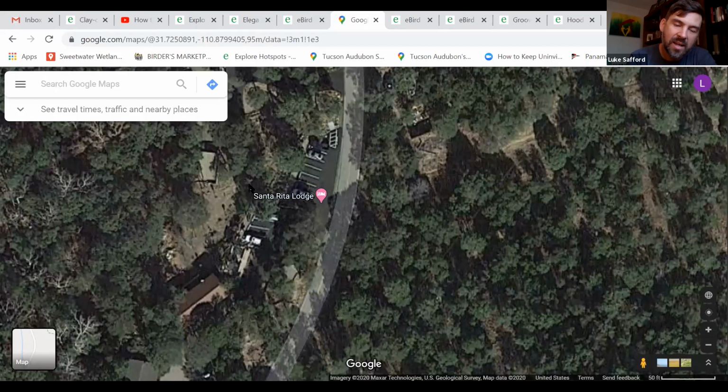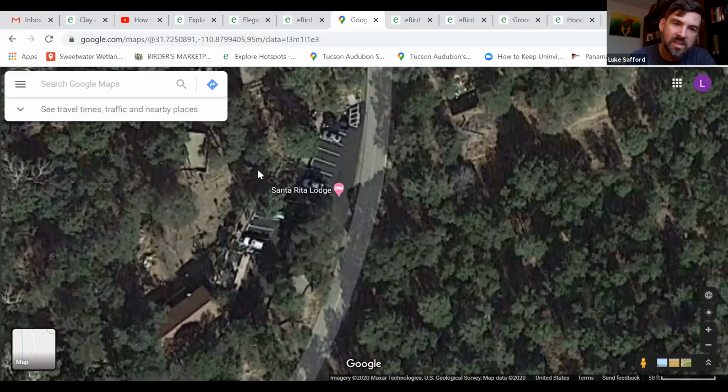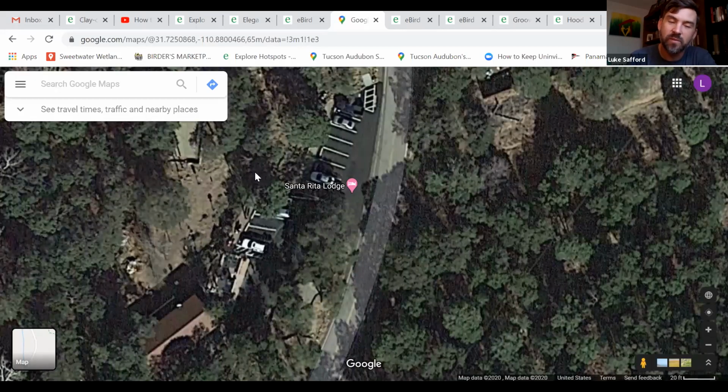So the very last hummingbird feeder next to the very last picnic bench, furthest away from the visitor center, is the one that it's been coming to. And so actually when I saw it, it wasn't even at the feeder. It was hunkered down in a little bush just below the feeder, just above the level of the little fence that's right through there. So look over on this section right here if you're checking out for Berylline hummingbird.